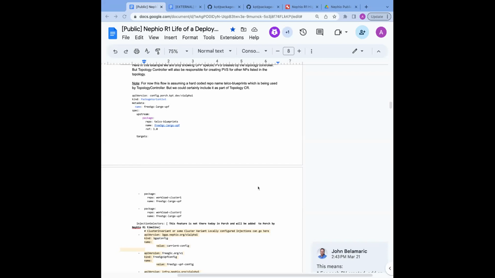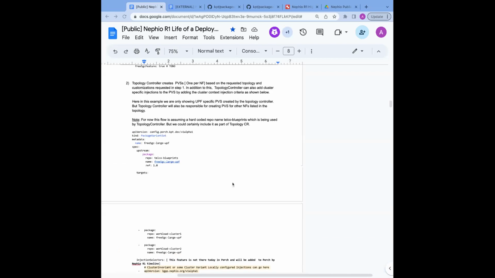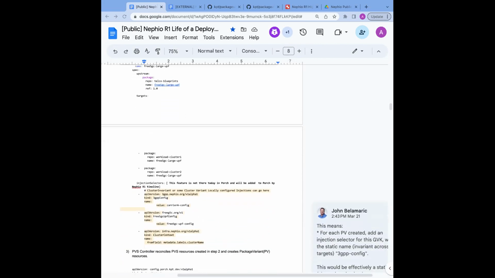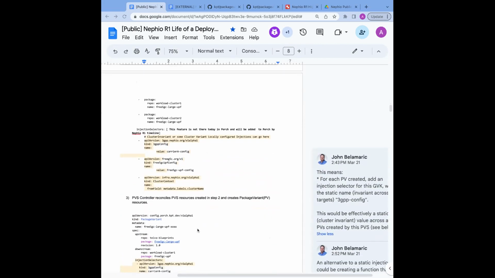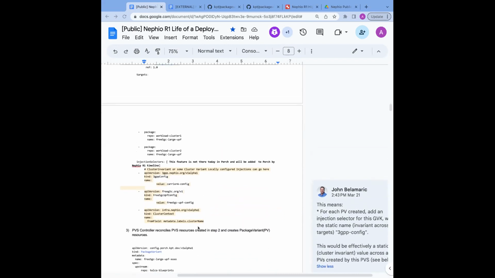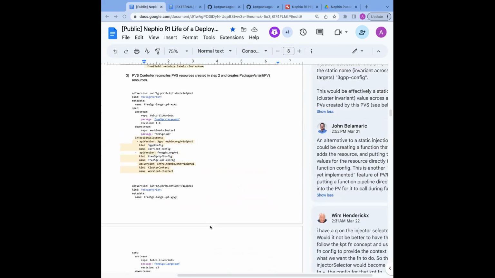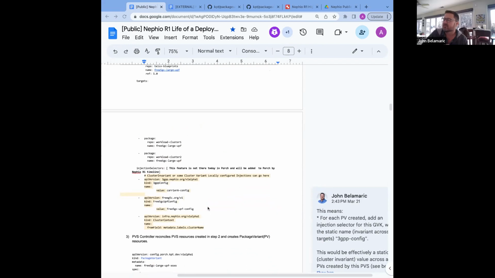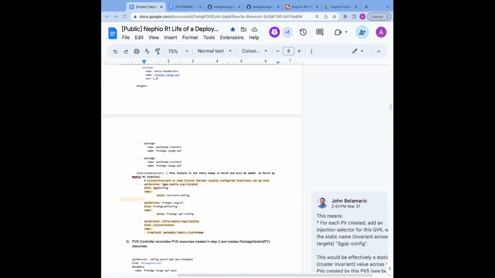Sorry, John, can I intercede? I think we are jumping ahead to package variant and specialization. So can I walk through the flow? I just want to make sure this part is first conveyed clearly, and then we'll go into package variant, which is the next step. Maybe after step 3 or 4, we'll pause and take questions. I think we are jumping ahead to step 3. So that's fine.